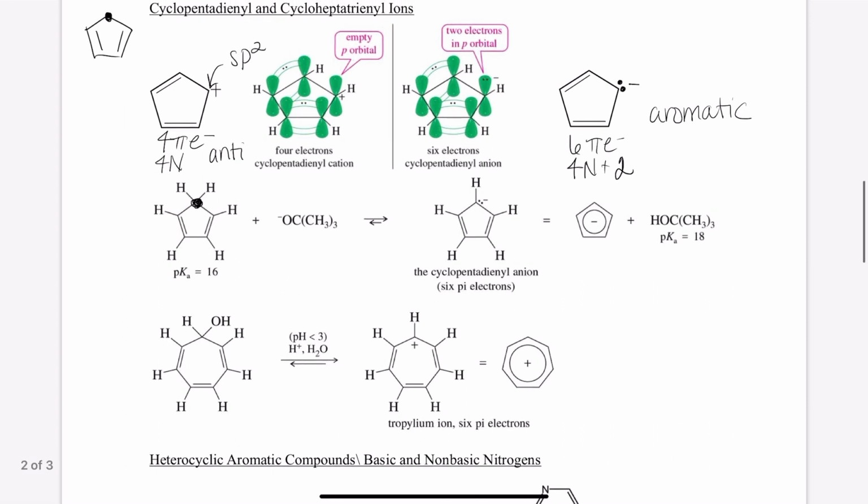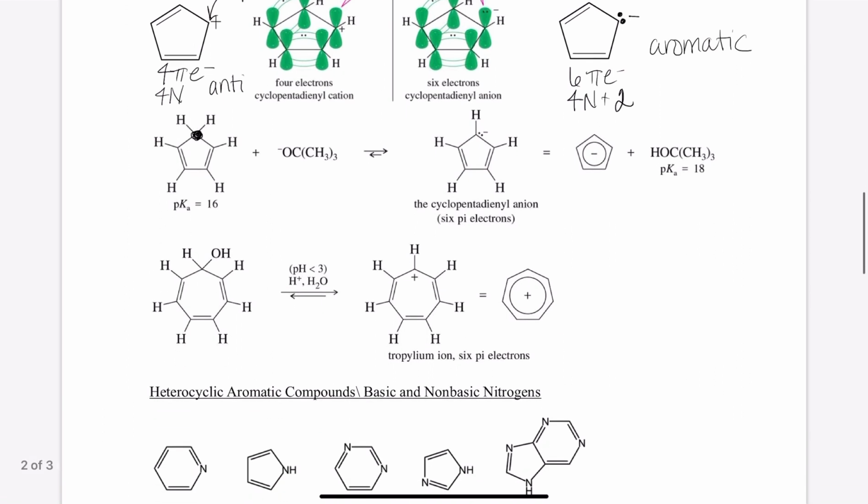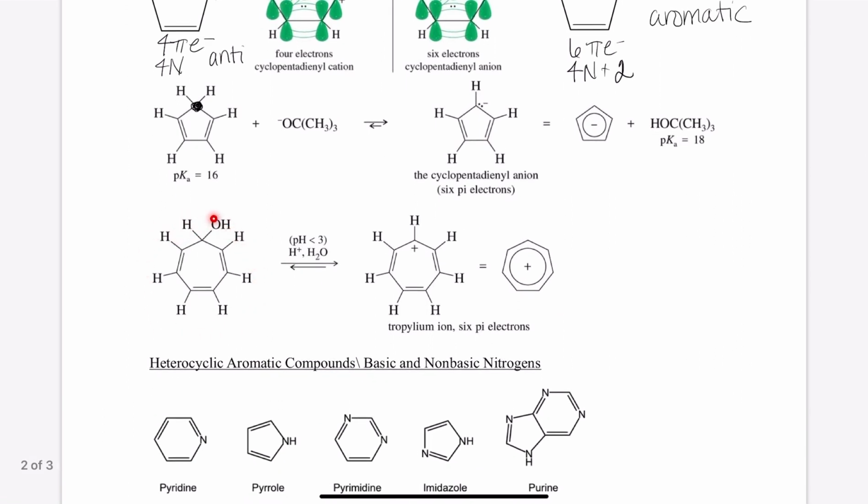If we look at our cycloheptatrienyl ions, same thing over here. If we look at cycloheptatriene, we have sp2, sp2, sp2 all around here, but this top carbon right here is sp3 hybridized. And because this is sp3 hybridized, this is a non-planar structure. And so even though this is cyclic and it has a conjugated system, because we have an sp3 hybridized carbon, making it non-planar, this is going to be non-aromatic.